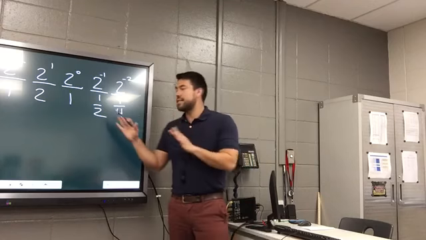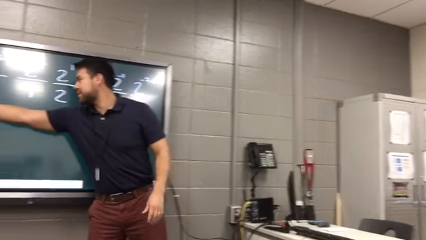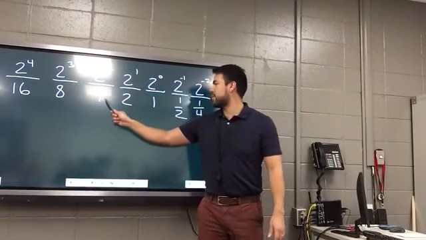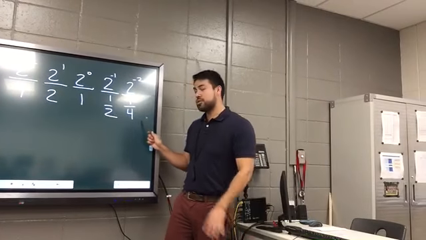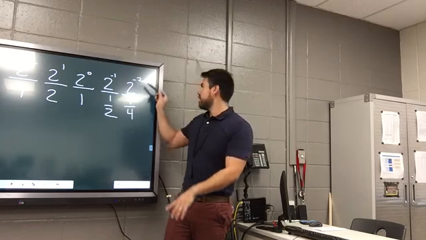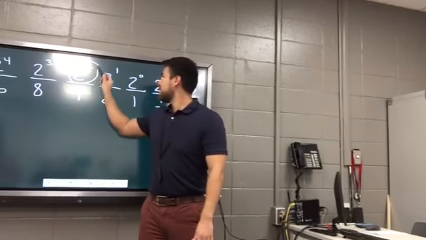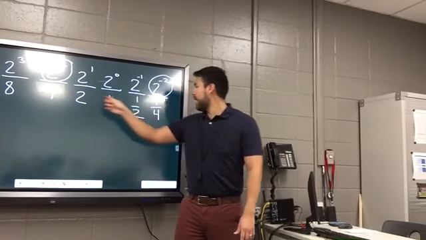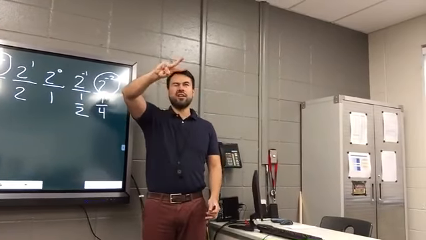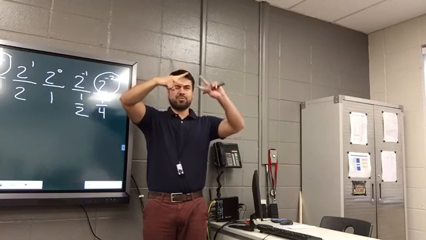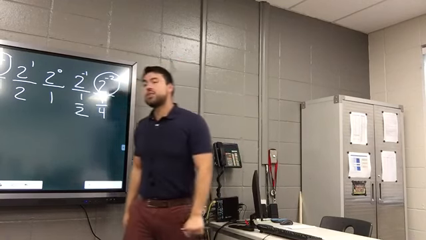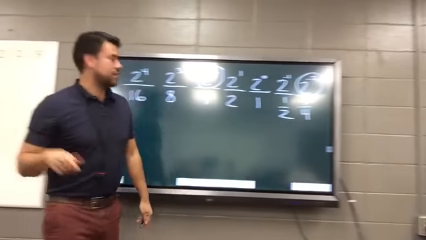Okay, ready, guys? This is the pattern. Do you guys see? 16 divided by 2 is 8. Divided by 2 is 4. Divided by 2 is 2. Divided by 2. Divided by 2. Divided by 2. But watch this. Look at this number right here and this number right here. 4 and 1/4 are reciprocals of each other. So can I give you a quiz real quick?